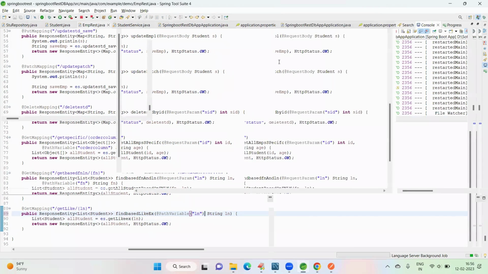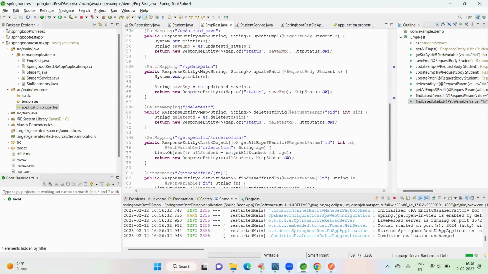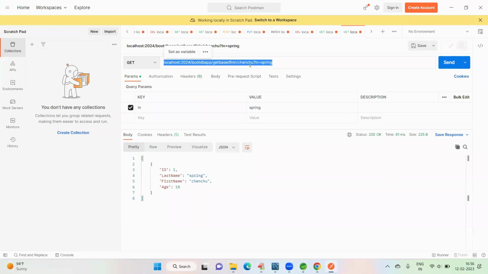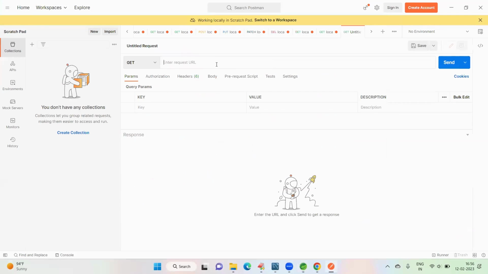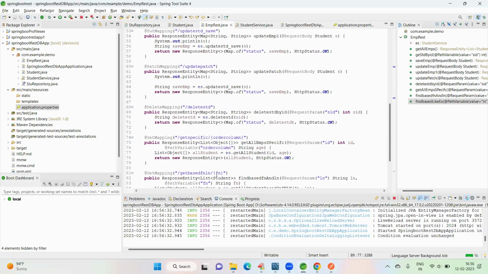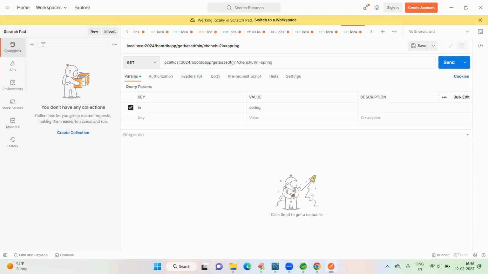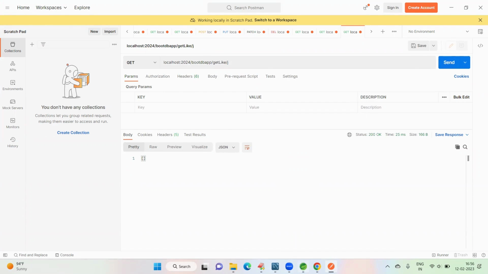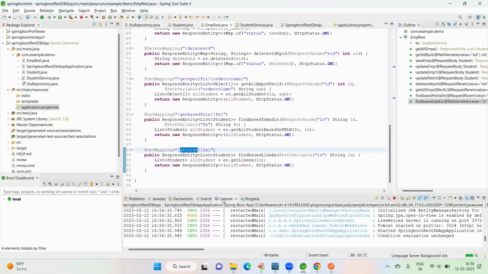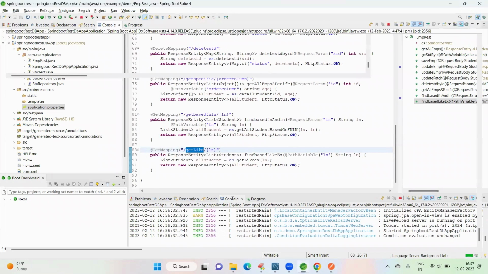Start the application. We started already. Make one more request, a new request. I'm receiving an empty response. Okay, it's not printed.